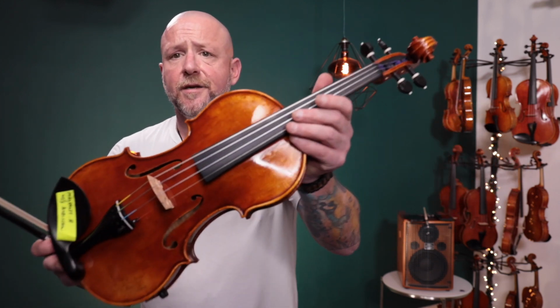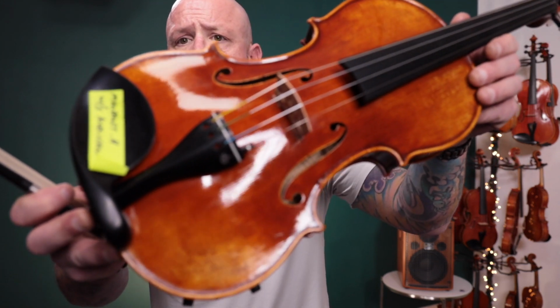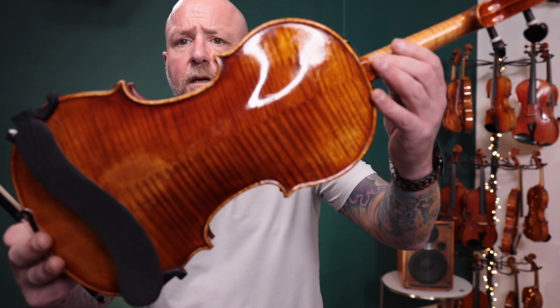And I am back with number two of three. This is going to be the Kreisler. Again, another very full sounding instrument. Really good projection, as you can see on the front. Beautiful antiquing as well on this model, and exquisite maple back. Start with a slow scale.